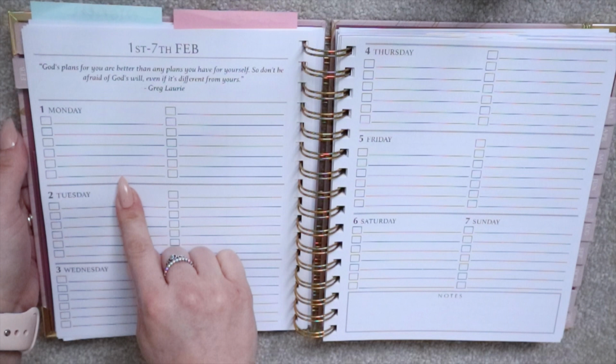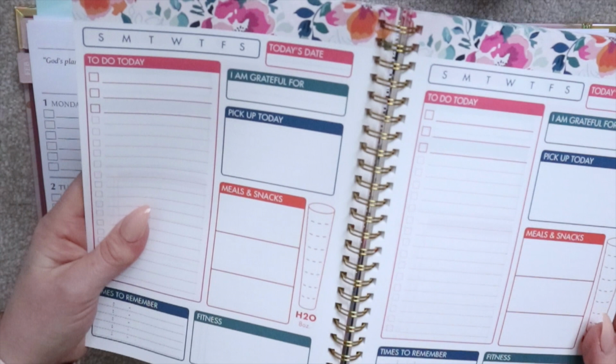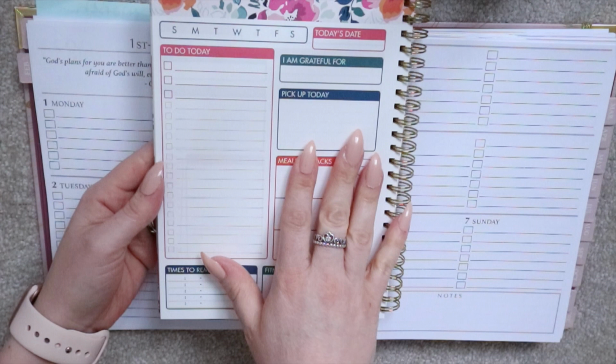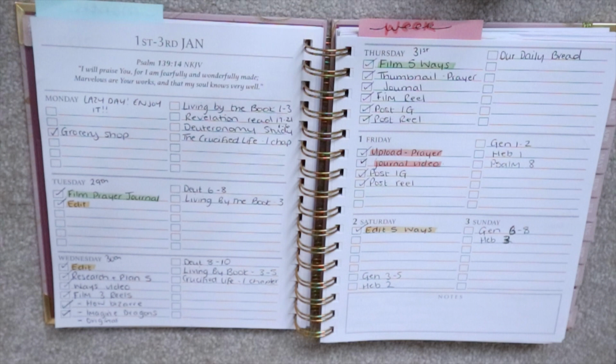And then I've got my to-do list down here, because usually I don't have more than this amount of things to do, because I've also got this list book which I got from Amazon, which comes with a load of blank lists like this, and I just write down my daily to-dos on here and prioritize. So this kind of thing is for YouTube and Instagram. I'll write down film. Well, I'll show you an example. Let's go back to January. This is the kind of thing that I would write down.